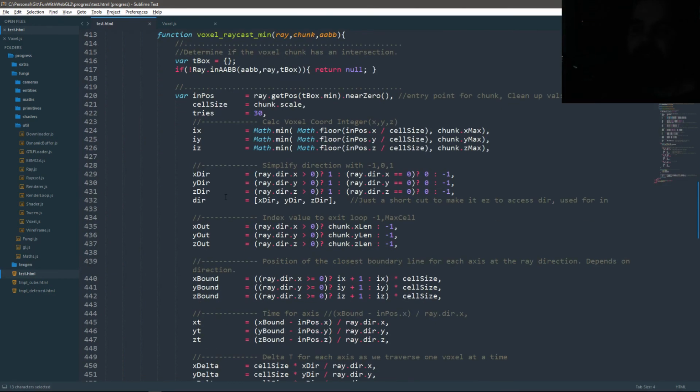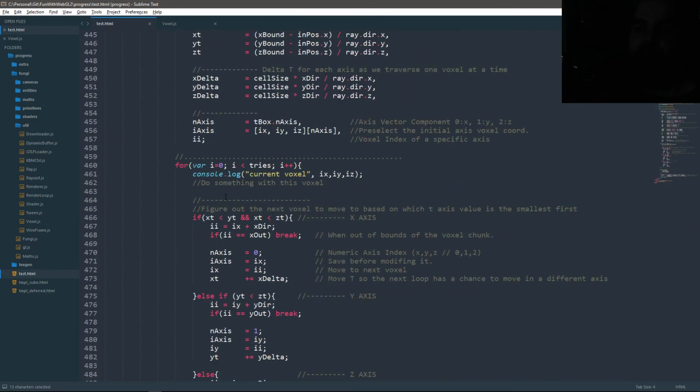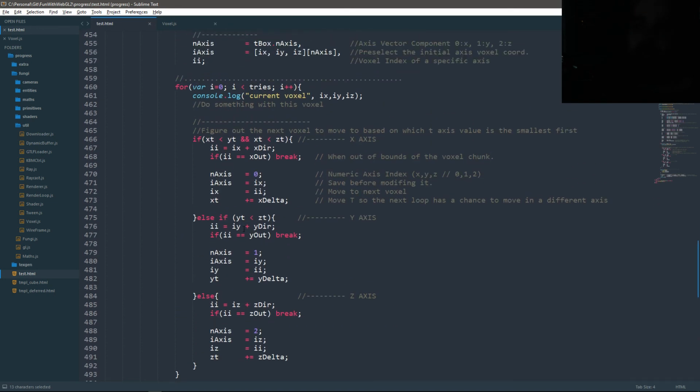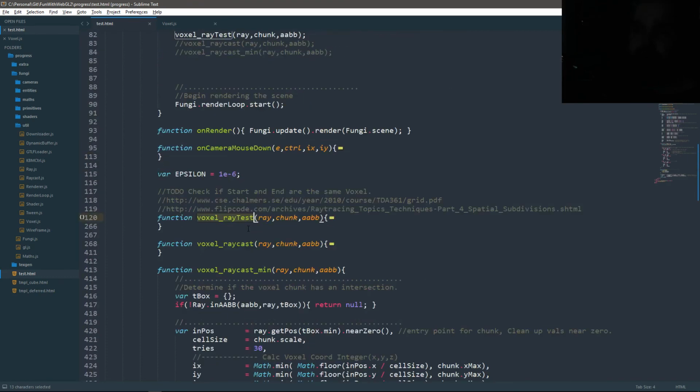So like I said, this is the algorithm plus other things I added to it, like the intersection point and the normal face that you hit of the voxel. So you've got the complete thing you need to select voxels in a chunk. And this is probably a super long video, and I probably should just end it now. I hope you guys learned. I hope I explained it well enough. I spent many nights figuring this out, racking my head and banging it against the wall.